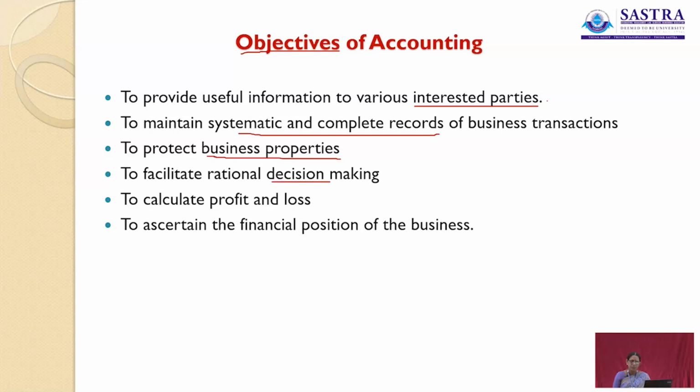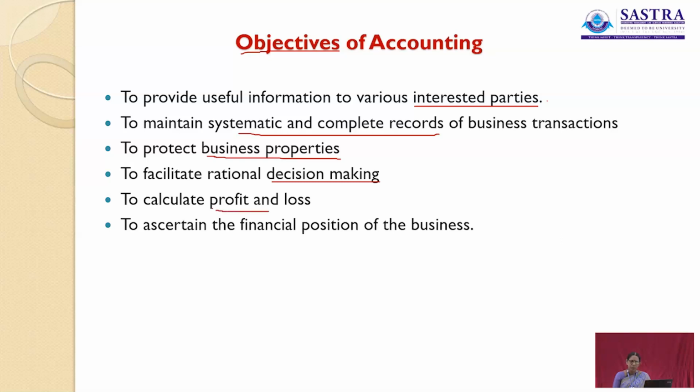Then to facilitate rational decision making, this is very important. So with this financial information, the business owners, and if it is a company, the board of directors have to decide about various matters, whether to drop a particular division or a particular product, or to enhance the promotion of a particular product, to increase the production of a particular product, or to utilize existing idle capacity, or to go in for a foreign order or not, or whether we are going for an additional plant, or whether we are going to expand to the next region, increase your sales. So all these decisions will be made only based on your financial statements.